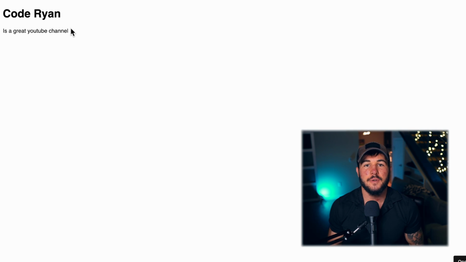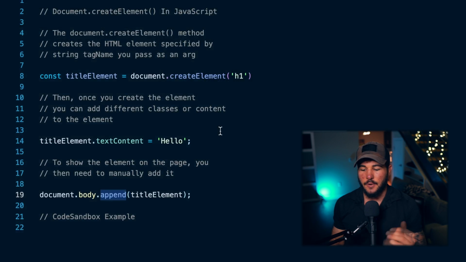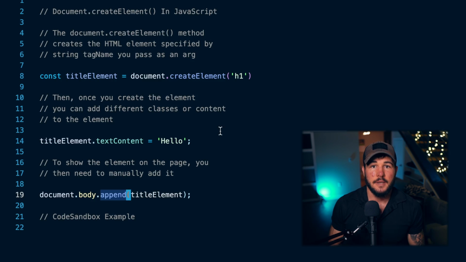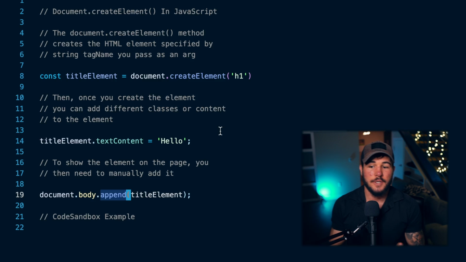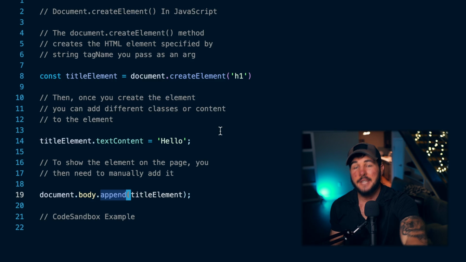So this is a demonstration of how you can use the document.createElement method to create different elements and then eventually append those elements to the web page after you've added some content or some classes to them and things like that. So the document.createElement method is a method that you use on the document object that's created for you for free by the browser, and you can use it within your JavaScript programs. This method accepts an argument. The argument should be a string that represents the tag name of the element that you want to create. So h1, p, span, div, different things like that. And then that will return an HTML element corresponding to the tag name you pass. Once you create the element, you can add some content to it and then eventually append it to the DOM. So hopefully that explains the createElement method for you.